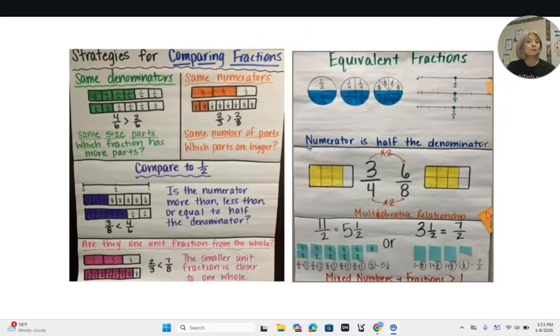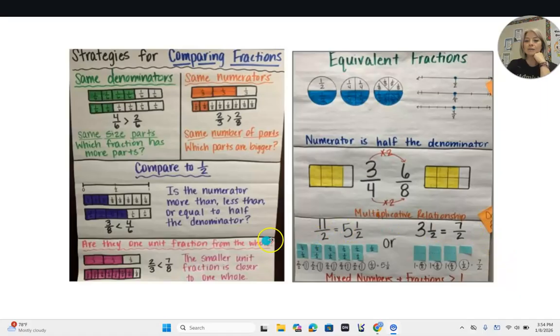So if you want to have a little pop quiz for your kids, give them a denominator and see if they can find the numerator, and that way you can find many fractions that are equivalent to 1/2. We also noticed that equivalent fractions have a multiplication pattern. So again, if they are comparing fractions and they're trying to figure out if the fractions are equivalent, challenge them to find that multiplication pattern and explain that to you.